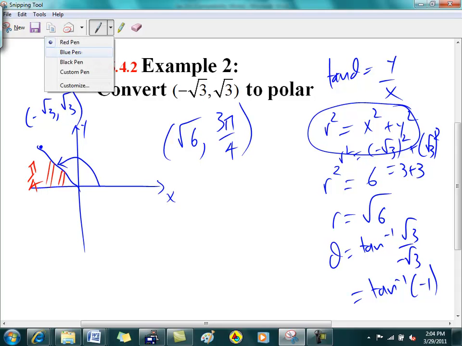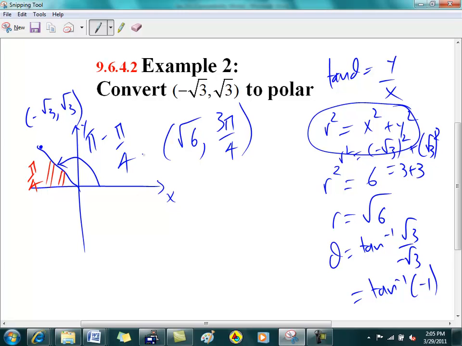Angle, and you know that the blue angle is going to be pi minus pi over 4, which is 3 pi over 4. You can see why I keep giving you trig worksheets. Trig is not over yet, okay? It won't be over for a long, long time. All right, you guys got this one down? Okay.